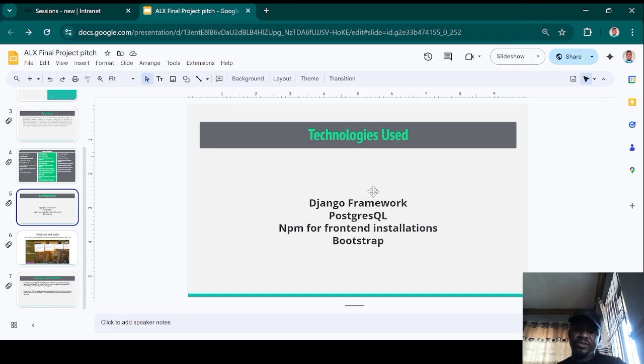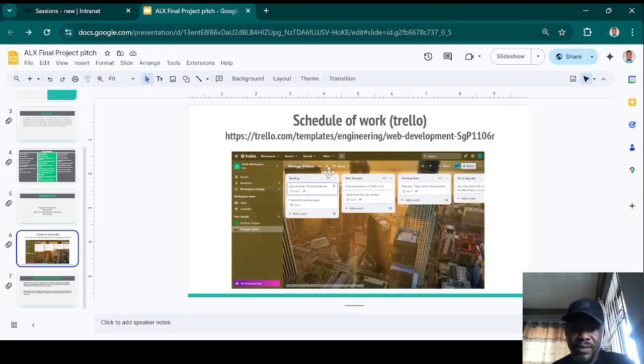So for technologies used, I've already mentioned it before. I'm using the Django framework, Postgres, and I'll be using npm to make some front-end dependency installations. Then, of course, Bootstrap, because I'll be using some icons from both Material UI and Favicon. Then, of course, this is my schedule.